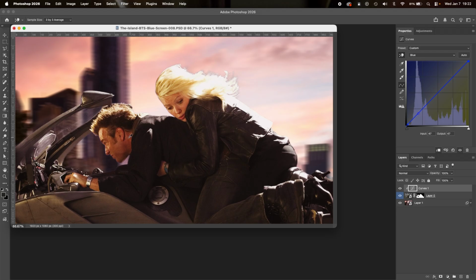So once again, I'm going to come over here. I'm going to pick a color in these darker areas here. And it's all in the same big spike of where these very dark shadows are. Somewhere along here. And I'm going to move that up to a bit of blue. Okay, so just a little bit there.